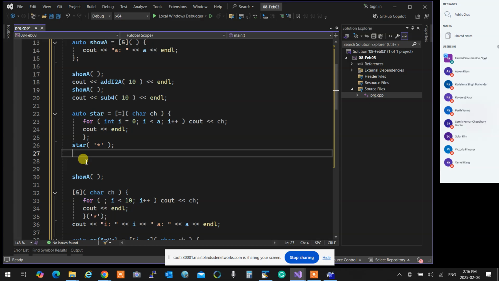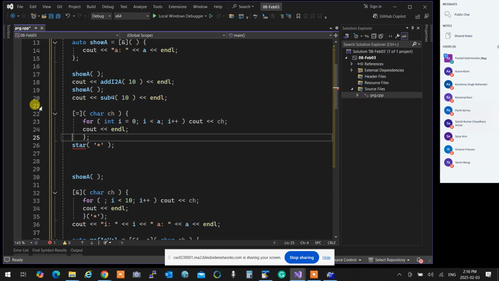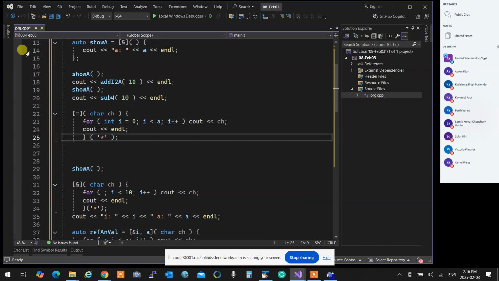Again, think about all this. What does auto mean? It means make this the type of. Auto means make the star the type of whatever this is, correct? I can just remove that. And the whole thing is, I'm saying pass the star to this logic.